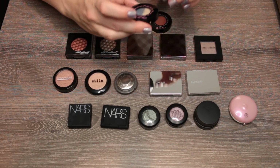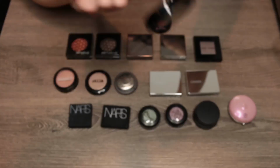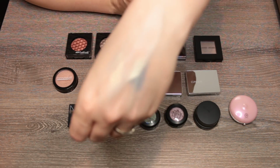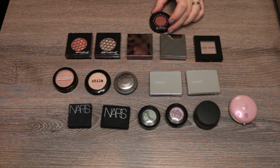These Too Faced doesn't even make anymore. These were eyeshadow duos. I got this because this is the shade Rich Bitch, and it's this sort of duochrome combo of like a gold and sort of a blue gold duochrome. I just never reached for this. It's old, so I'm going to pass this along.